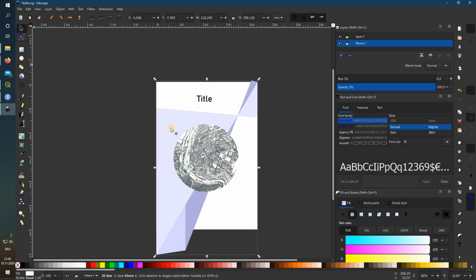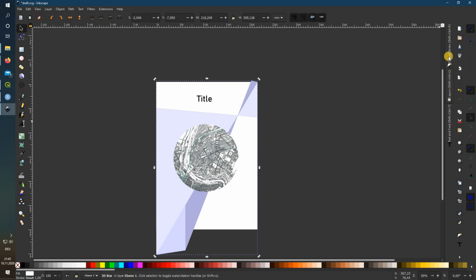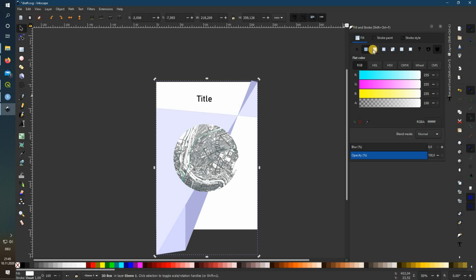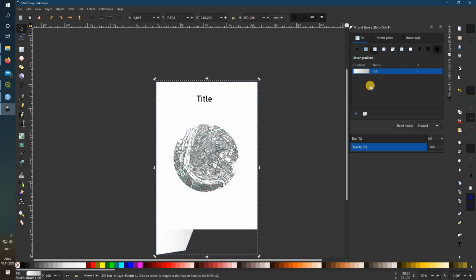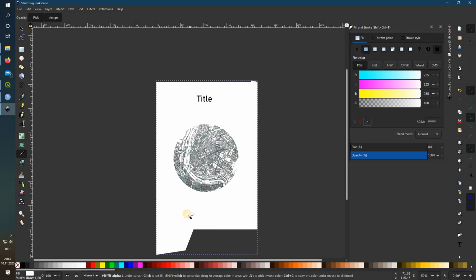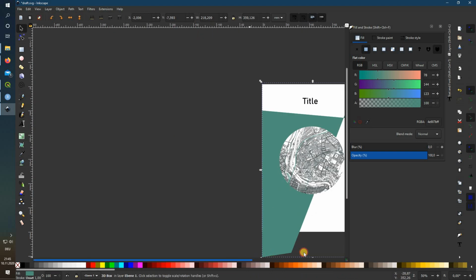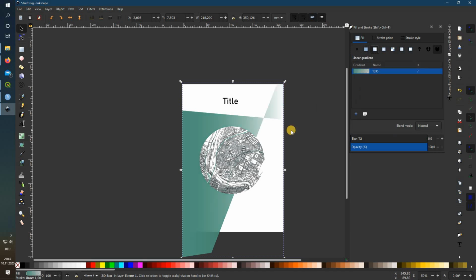And now comes the interesting part. So we select it, and in the Fill and Stroke menu again, we can set the fill to a linear gradient. Now you see that everything has a linear gradient. If we have the flat color, we can give it some kind of color that it should have first. So maybe approximately the green from our map. And now we say make a gradient out of it. And now we have a simple gradient along the whole form.